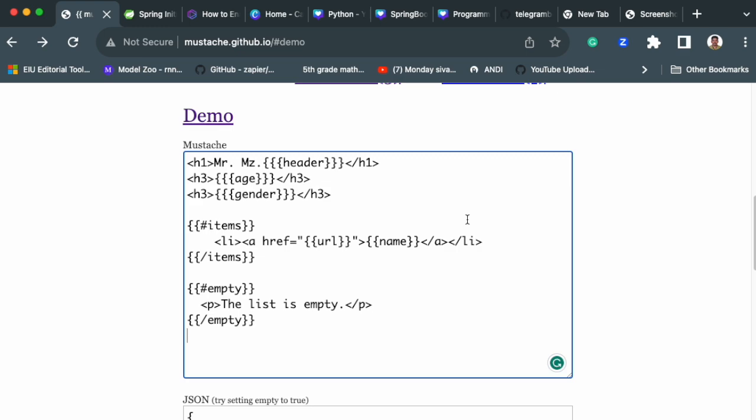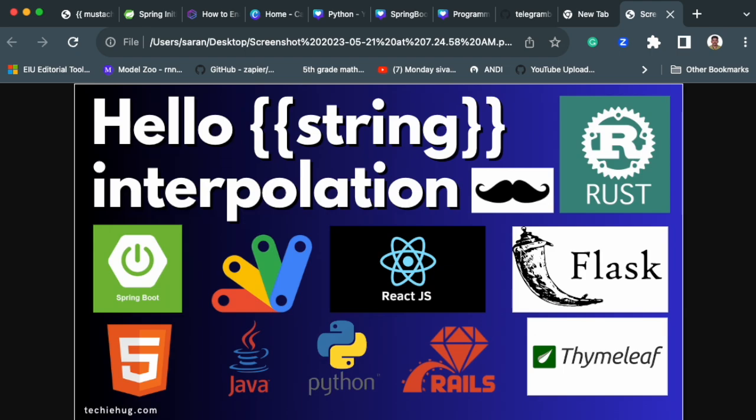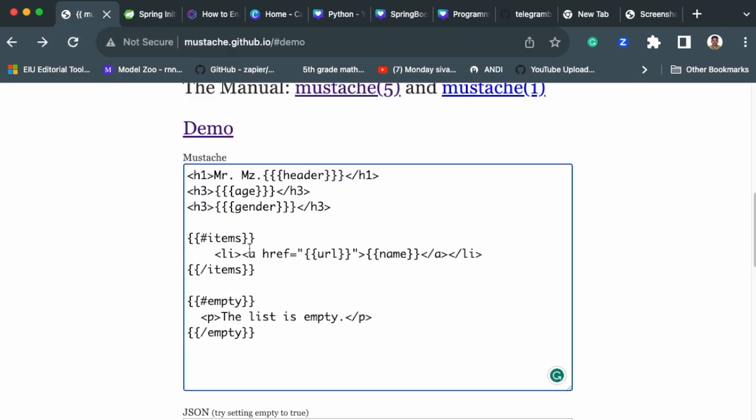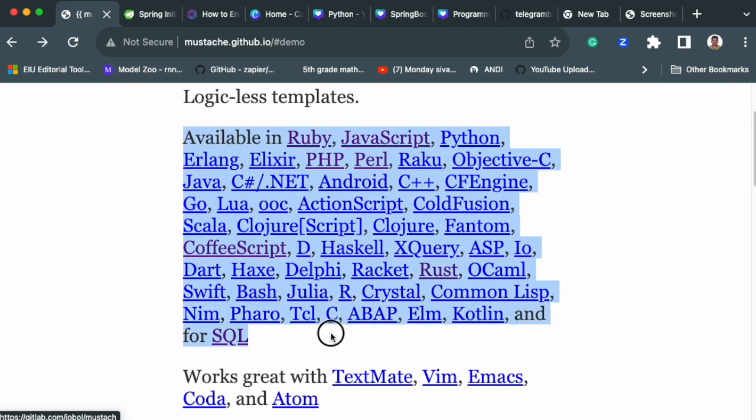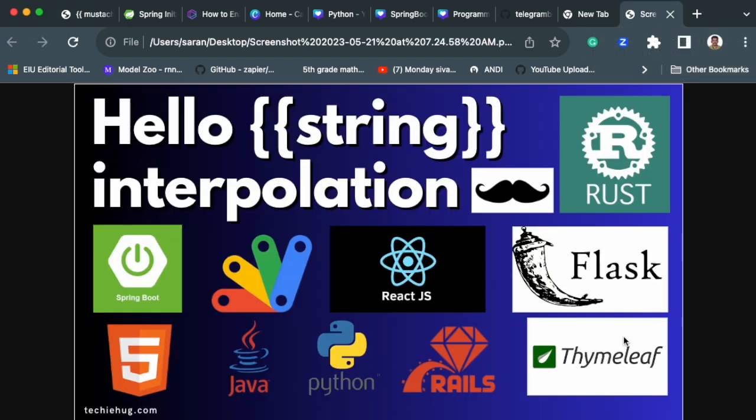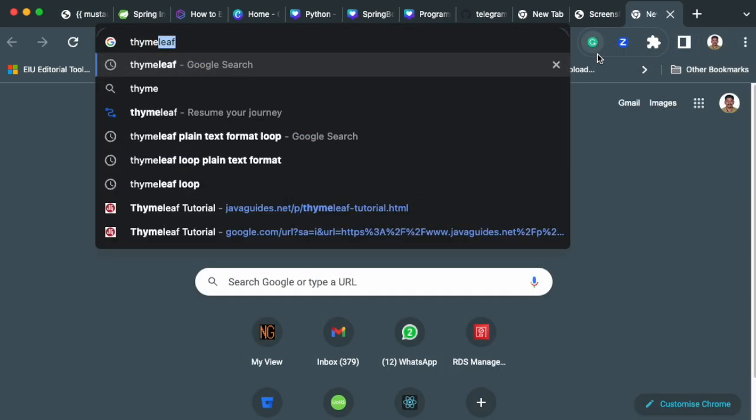It's very simple and super fast. However, I'll also show you the equivalent library, which is called Thymeleaf. Thymeleaf is available only for Java developers. Compare that to Mustache, which is available for many languages today, whereas I will be using Thymeleaf.